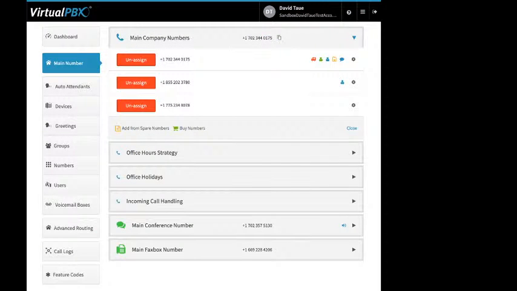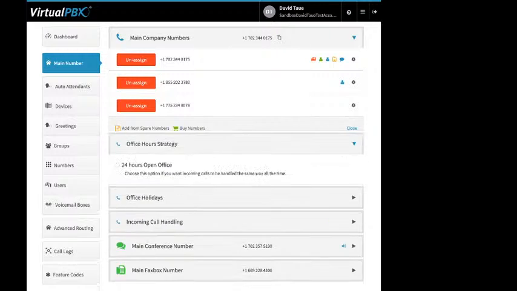In this case, since I'm in the main numbers, it would add it directly to the main numbers. That will hold true for any place where you can add a number. So if you want to add a number for your salesperson, Bob, when we get to the user portion, you can add a number directly to him, and it will ring to his user. Same for your groups, etc.